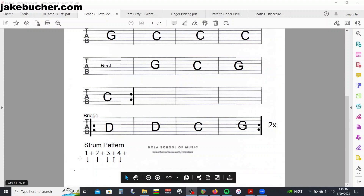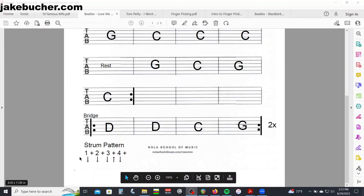Our timing is four-four time in this song, meaning we have four beats per measure. I'm counting this in eighth notes, meaning that we're counting one and two and three and four and. Our down beats are gonna be played by the down strums on beat one, beat two, beat three. We're doing an up strum on the and of three, and then another strum down on beat four.